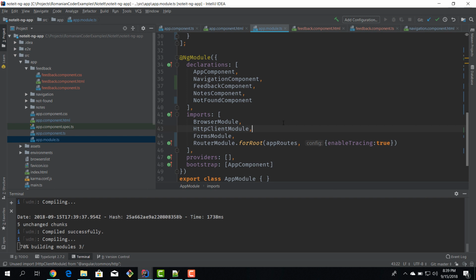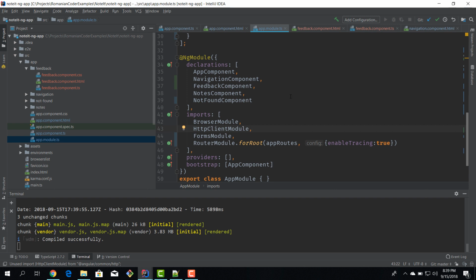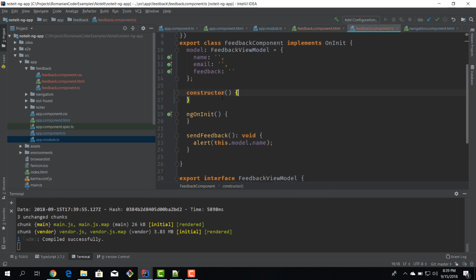Okay, now we have the HTTP client dependency, and we can start using HTTP in our application. So we can go back to our feedback component, and because we have the module declared in the app.module class, we can actually inject it. So here I can declare a dependency on HTTP client.